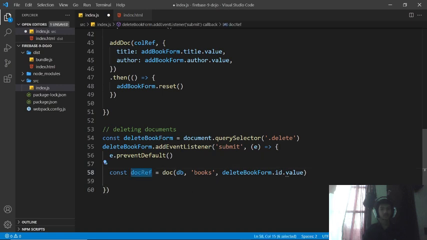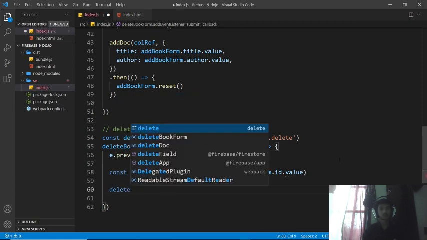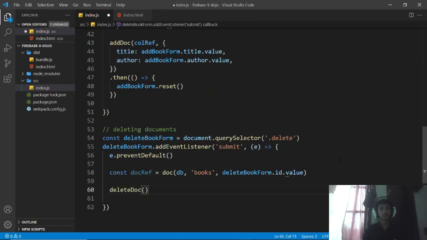So now we're storing that inside docRef, and now we want to delete that document. So to do that I can call the deleteDoc function like so, and all we need to do is pass in the docRef like so, and that goes out and it deletes that document.